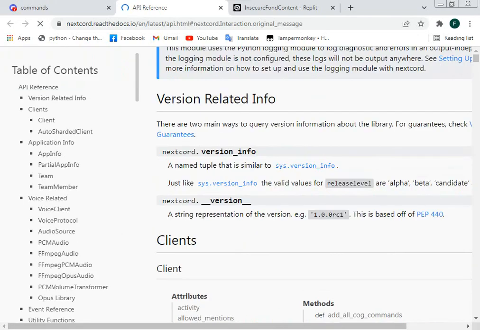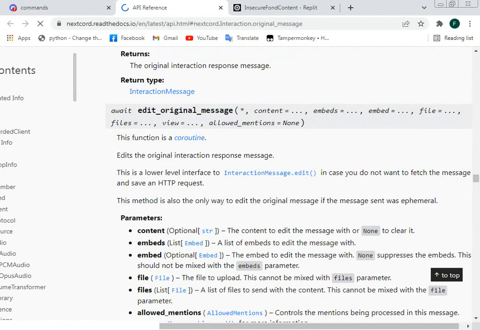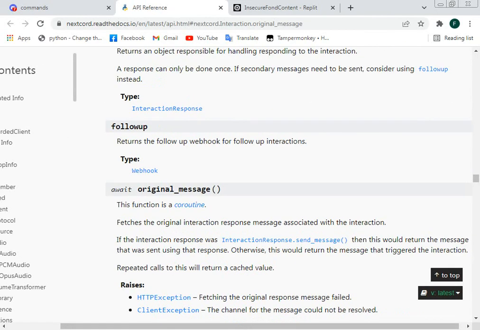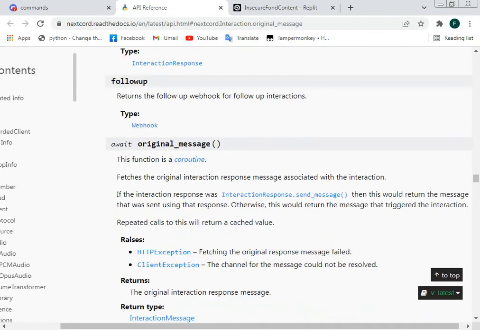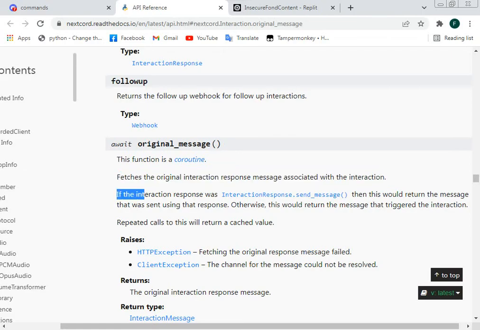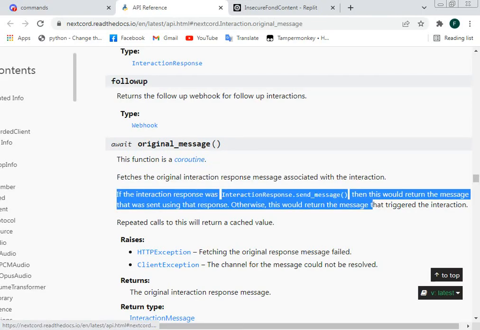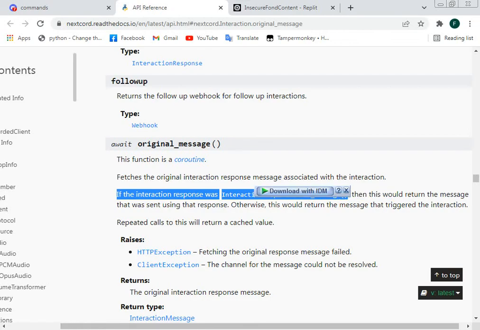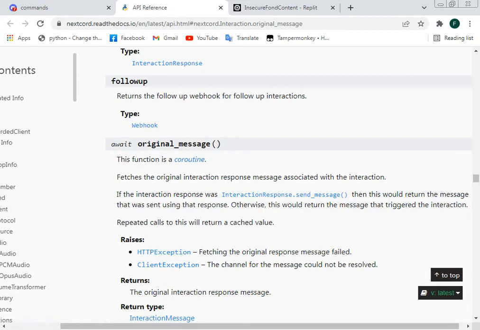Now let's wait for it to load up. So now we have this function. It fetches the original interaction response, and if the interaction response was interaction response dot send message, then this would return the message that was sent using that response.